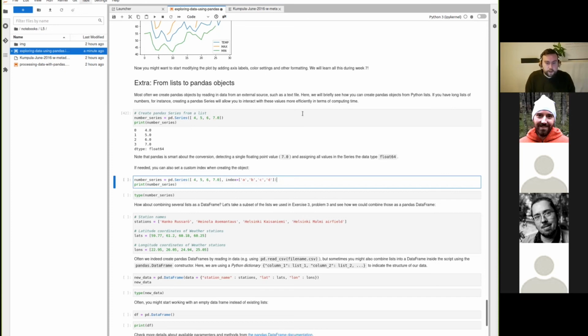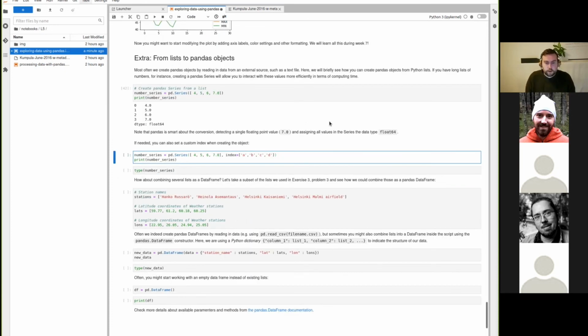Another thing we can do, and we'll be working more with different indexes later, is create a custom index for our small number series. When we create our series and pass the parameter index, we can give it a list of values that we want the index to be.